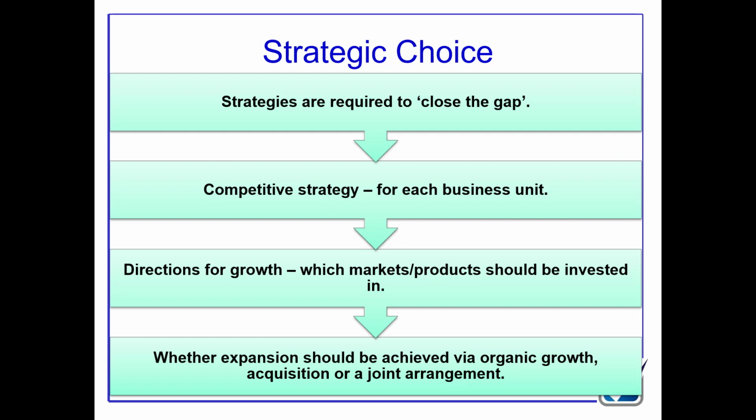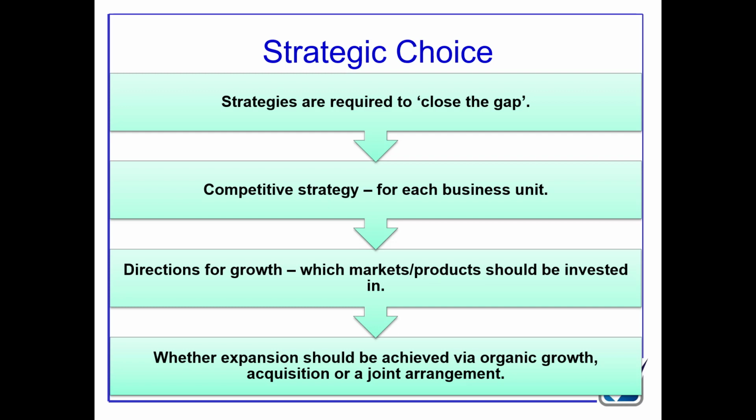That will then allow me to come up with a direction for growth. And again, you can talk about the Ansoff matrix in here. Are we looking at market development or product development? They would be our competitive strategies and how we then implement them. Whether we need to expand, so whether we need to make ourselves bigger through organic growth, which comes from within, or whether we want to expand by acquiring an external additional company, or potentially through some sort of joint arrangement like a joint venture or even a strategic alliance. A strategic alliance could be quite useful here.